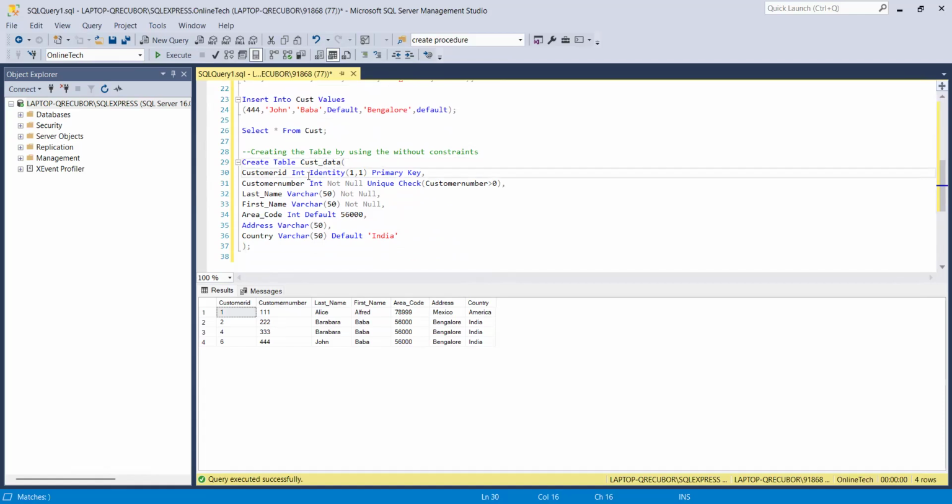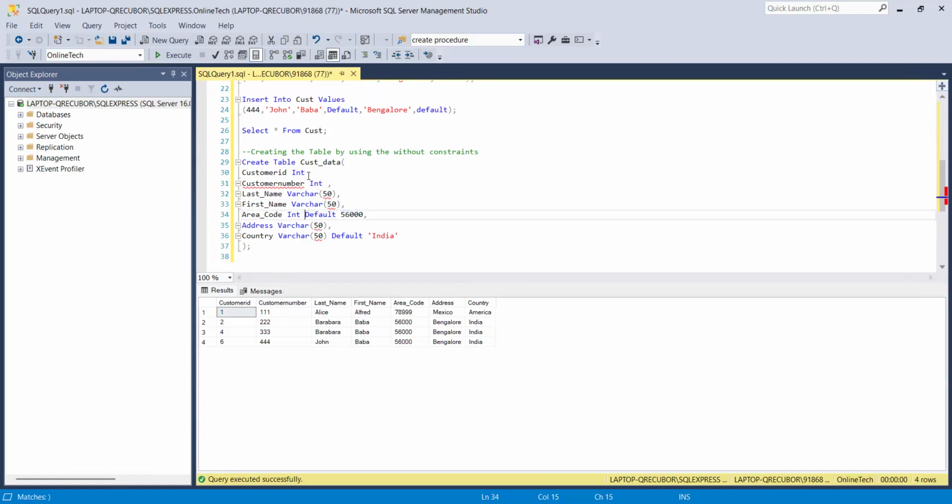In these columns, let me remove all the constraints, everything, except the data type. Let me remove not null, let me remove here as well.